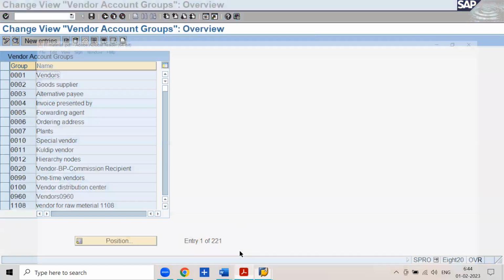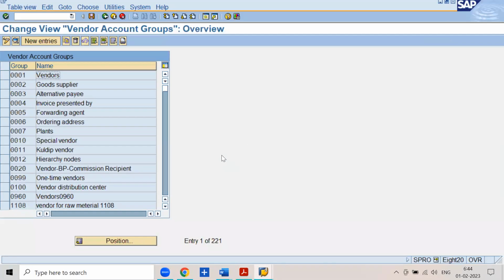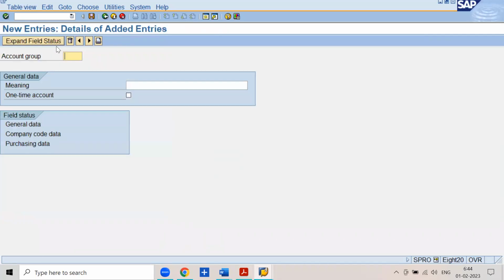Transaction code, I think it's not there, right? OBD3. Transaction code OBD3. Click on new entries. The account group is equal to SSKH, for example. We can give any name, it's a text field. The account group is equal to SSKH.